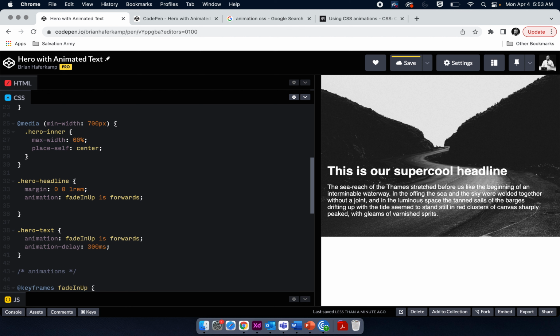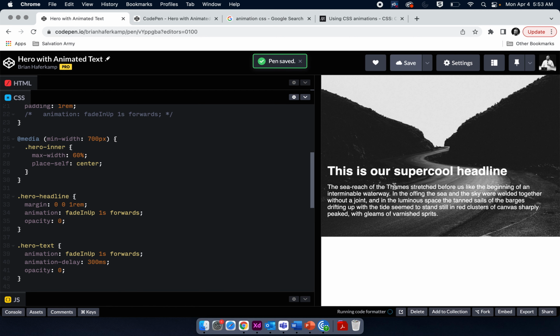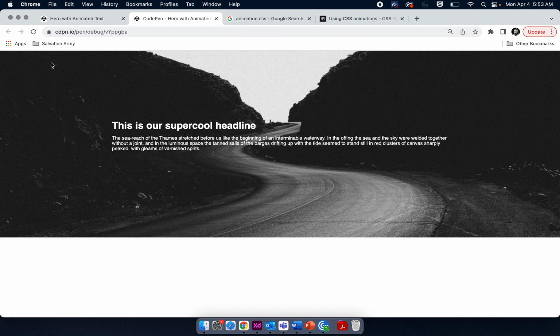So what we want to do is set the opacity on the element itself to 0, and then we want to set this beginning opacity to 0. So what we get is this nice smooth animation. You can see it over here. What we get is a nice smooth animation because we're starting the page. When the page loads, these two elements are 0 opacity.